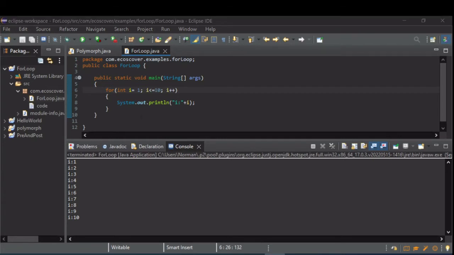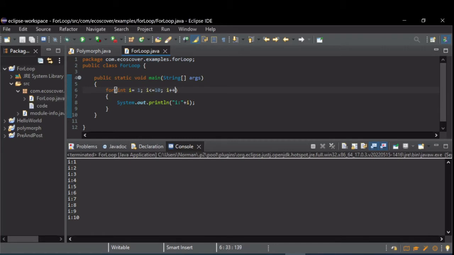Another way you can change it around a little bit, let's say you want odd numbers. So you want to print the odd numbers between 1 and 10. To do that, we're going to keep it starting at 1. And instead of using the postfix incrementer, I'm going to say i equals i plus 2. Now when I run this, every loop i is going to be incremented by 2. It's going to start at 1, so that means it'll go to 1, and then 3, 5, 7, 9, and so on.